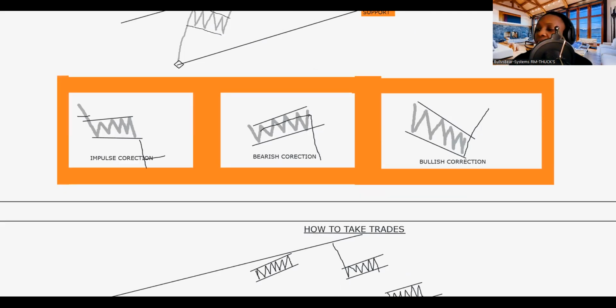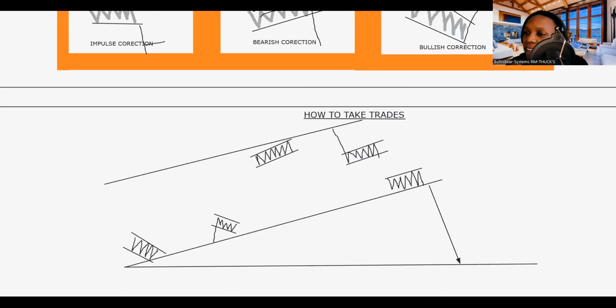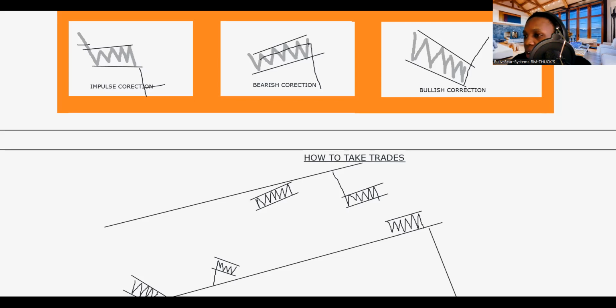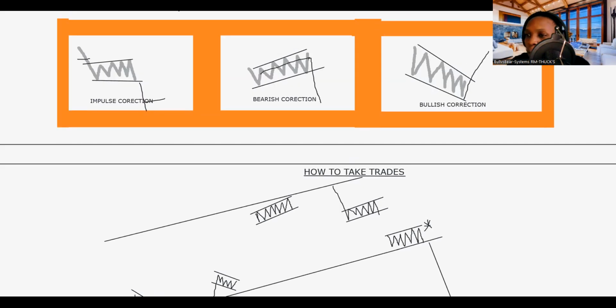Let's go to how to take the trades. Every time, all the time, when the market is approaching our support and resistance, the market will give you signs. Is this market going to break, or is this market going to reverse from this support or resistance? The correction will tell you the very same thing I showed you. If we have a bearish correction on the support, we know that every time the correction is facing up, it will give us impulse down. So you have to master these and draw your trend lines correctly, then you will master the strategy.